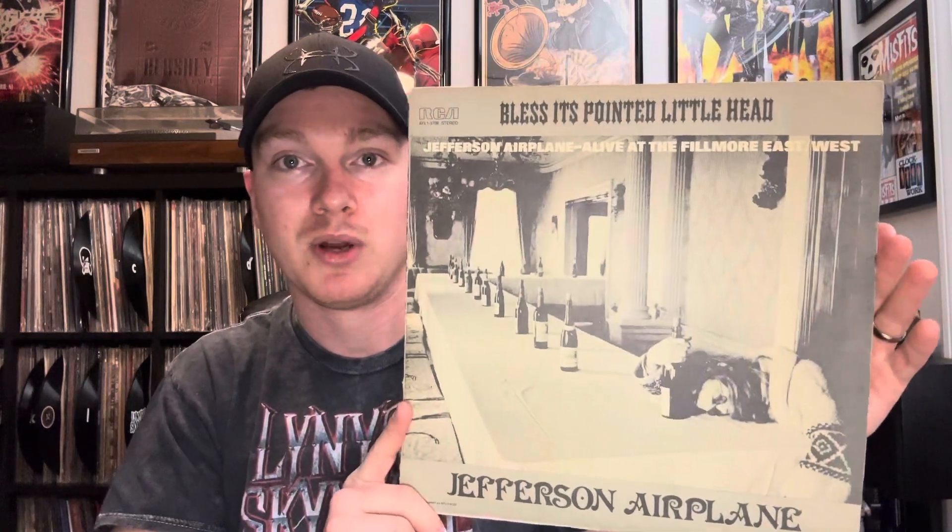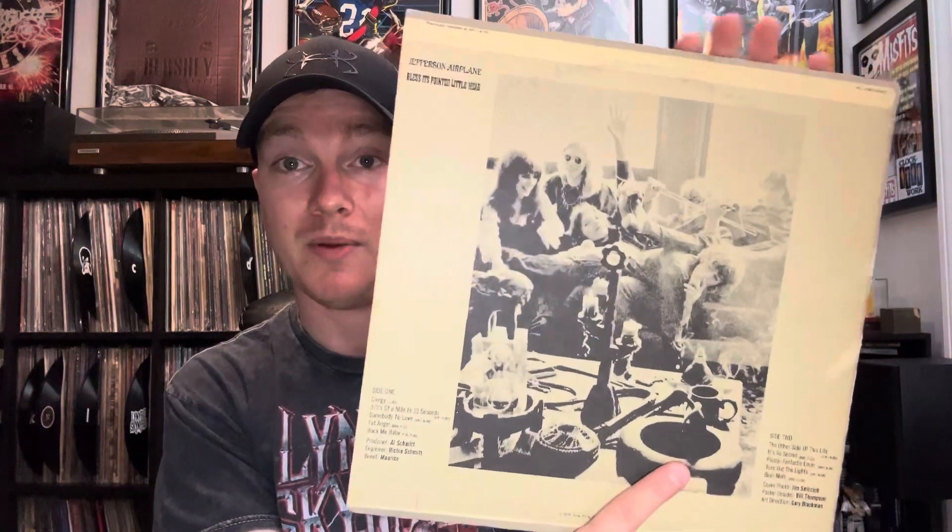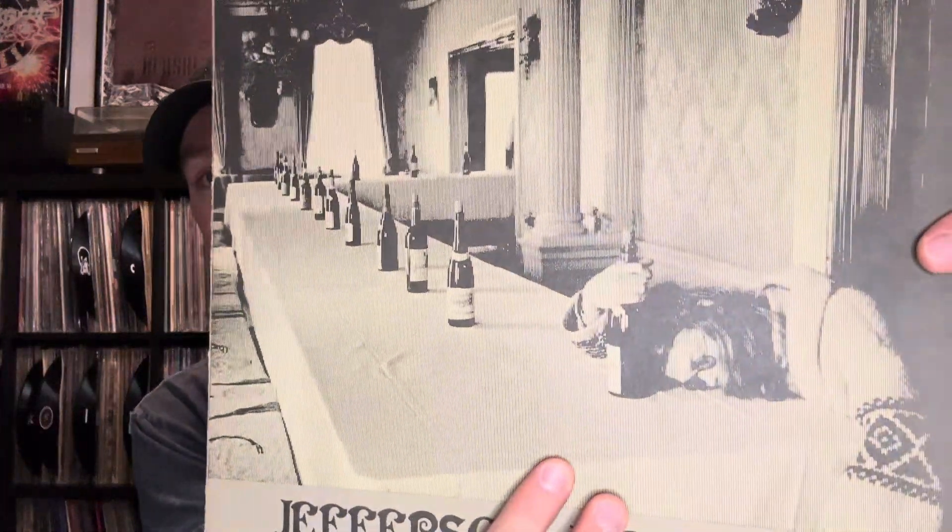Next up, these are a couple of albums I found at Goodwill. As you probably know if you're a record collector, Goodwill is very difficult — it's few and far between, especially these days, that you find good albums. Usually you're finding show tunes and beat-up classical, basically all the records that record stores didn't want. But I did get lucky and found a couple of really cool albums. This is Jefferson Airplane's Blessed's Pointed Little Head — them live at the Fillmore East and West. It's a really cool live album. I love that artwork, which I believe was taken in the Jefferson Airplane Mansion.